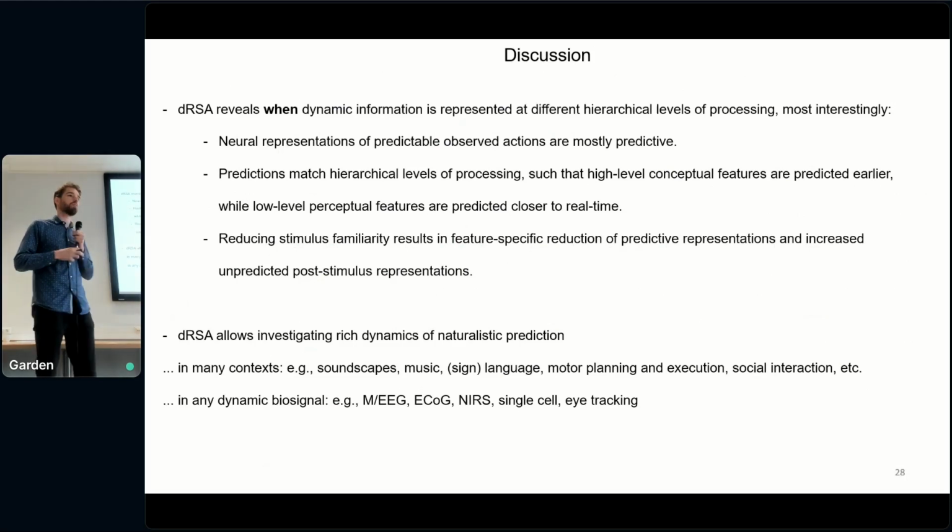And of course, now I showed these ballet dancing videos, but in principle, you could use this for any dynamic stimulus, naturalistic, like soundscapes and music, sign language, but also for, of course, a moving dot. So we're actually now working on, which you could argue we should have started with, an experiment with a simple moving dot. And then we're actually manipulating different simple features of this, like how fast does it move?